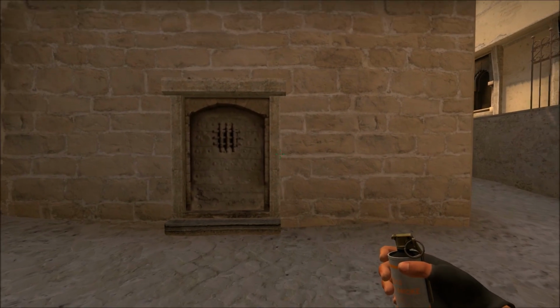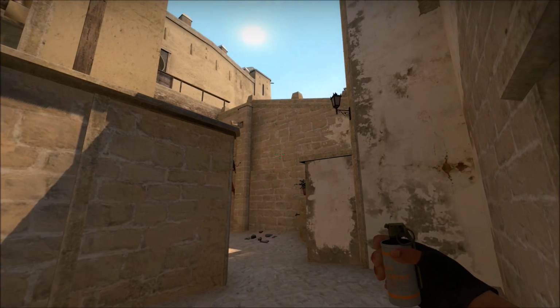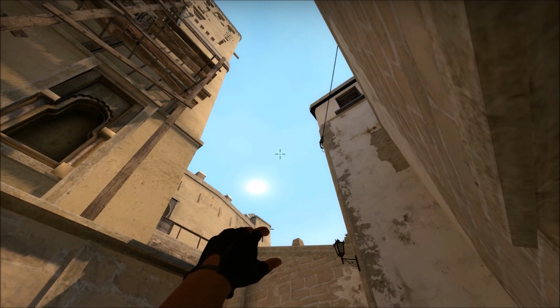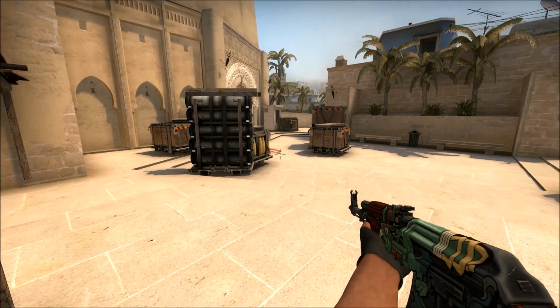And go. Alright, there's three main A smokes. This one is for sight. You line up with the right side of this pillar, and you're going to put your thumb over this dark little blemish on the wall, barely. And that'll smoke right here in the middle.